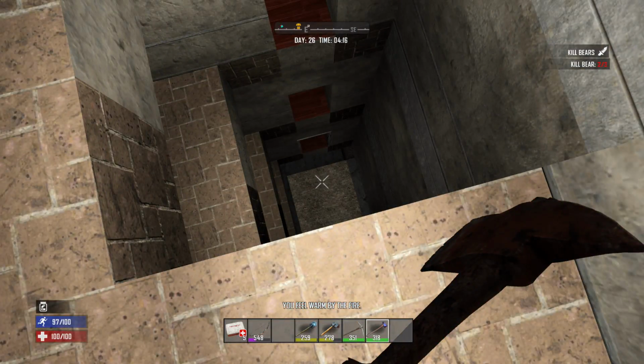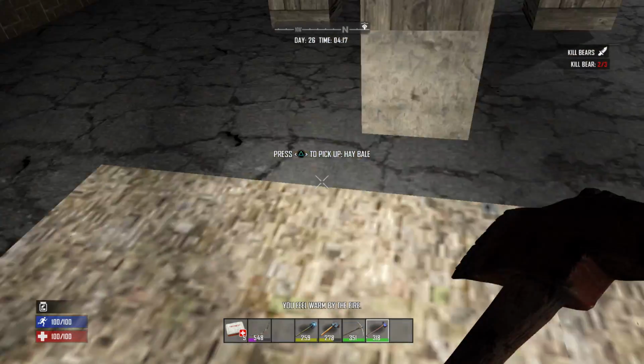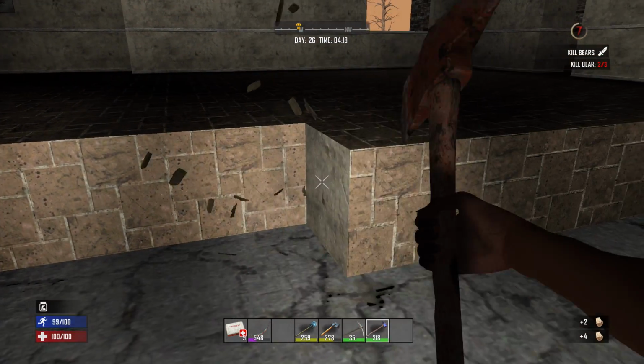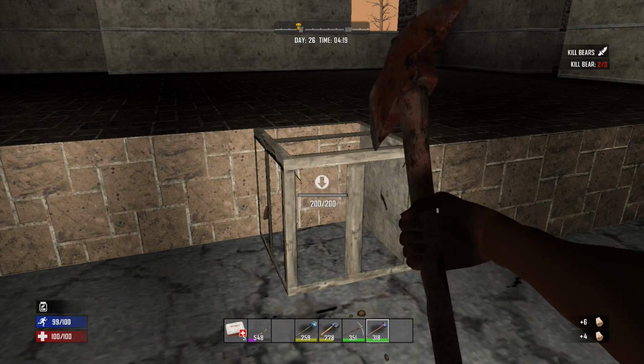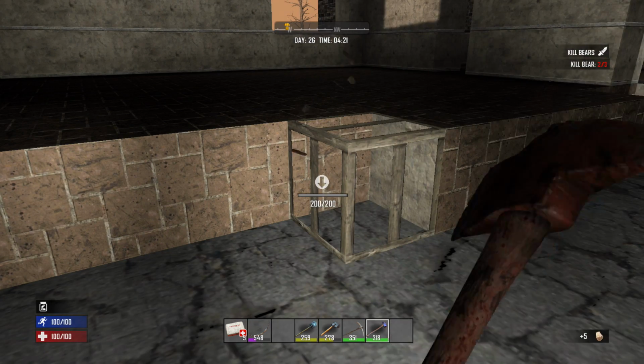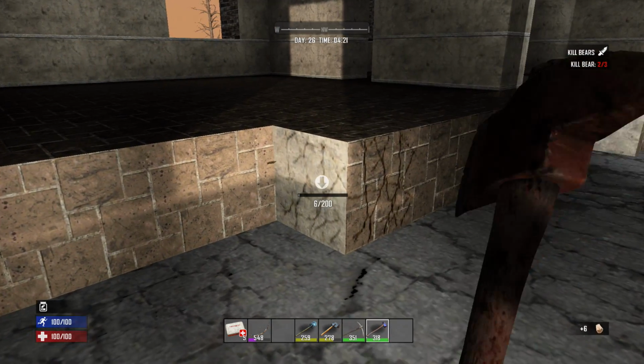Okay, so I've combined the axes together here, and I've made another one for good measure as well. Let's go give her a go. Oh my god, almost but not quite enough. Now, if my stamina was higher, I would actually be doing more damage as well. So my low stamina really doesn't help.